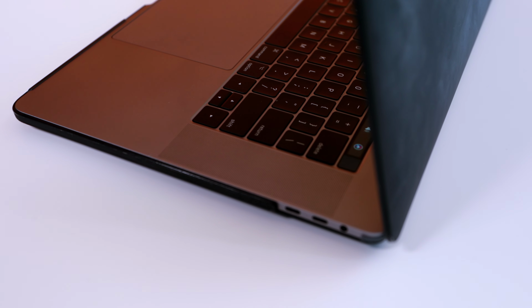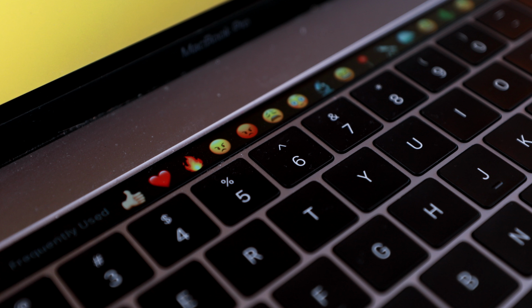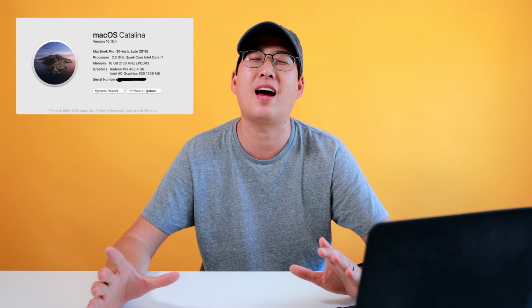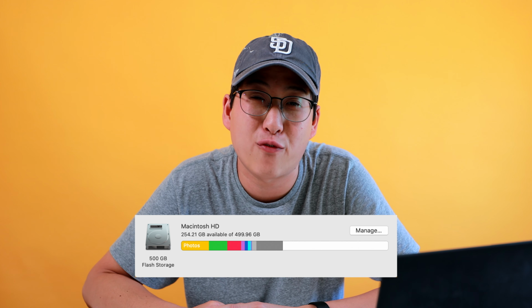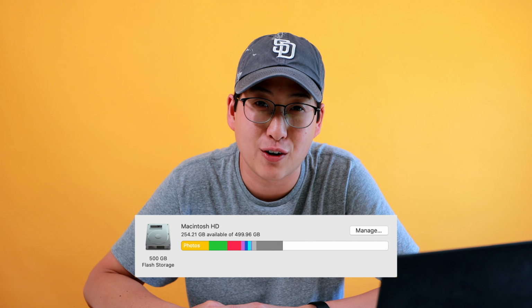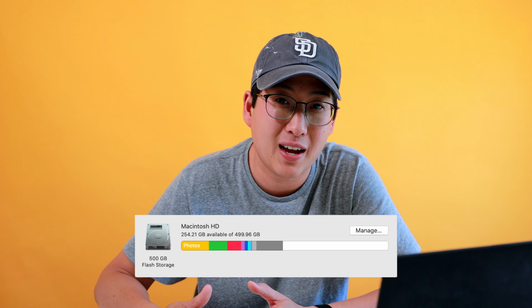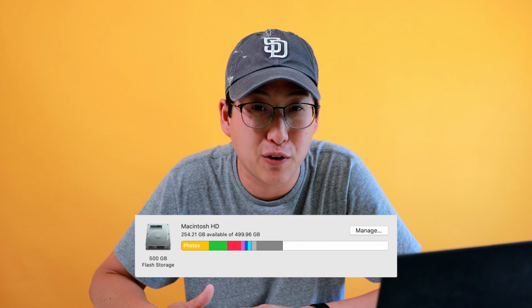So to start us off, this is the late 2016 MacBook Pro 15-inch with touch bar. So all the specs of my computer are right here, and I spec'd out just about everything except for the SSD, and that's one of my biggest regrets to this day from having this computer for 4 years now. Unfortunately, I only went with 500 gigabytes, so it's super frustrating when I'm trying to work on any file projects, especially when I've shot weddings in the past, with a whole terabyte of footage. Think about that.